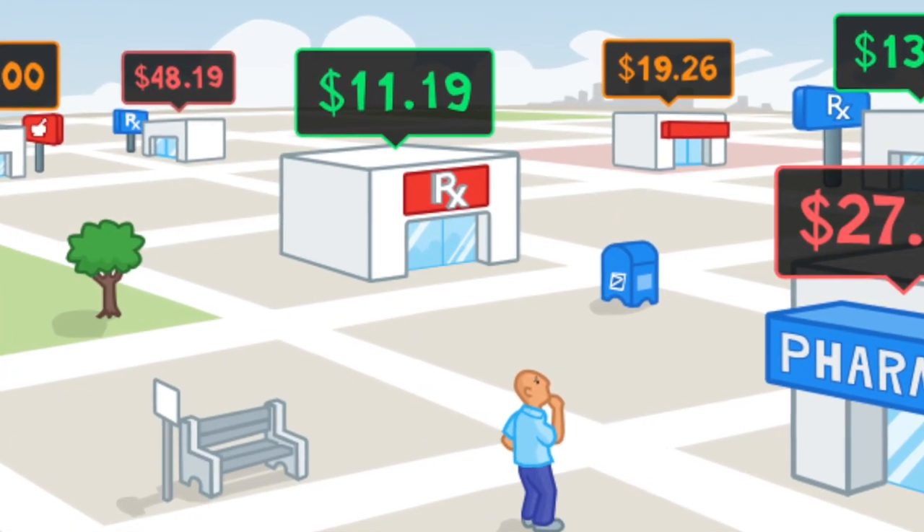You can tell what GoodRx's discount card price is at different pharmacies, and it shows up on an app. GoodRx is not necessarily the lowest price on everything — you might have another discount card that's actually cheaper. If you had 50 different discount cards and ran each one, you might find one that's 50 cents or $10 cheaper.